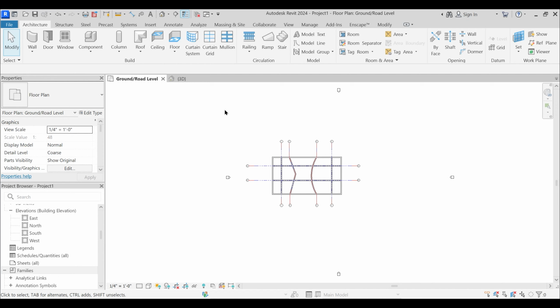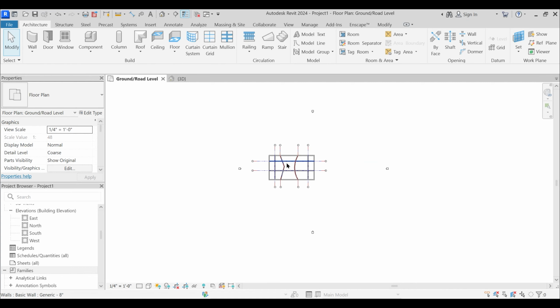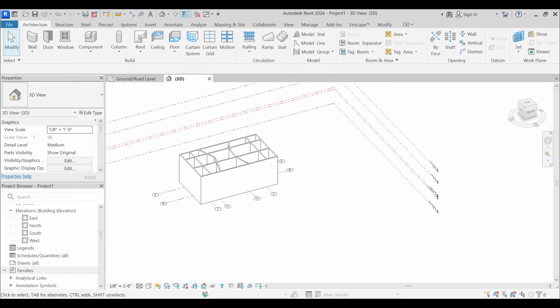No, AutoCAD drawings you can only import into Revit. Then you have to build it, right? It won't generate by itself. You have to draft it. You have to draft it following the footprints of that particular floor plan. Then it will get converted. Yes, exactly. Okay. Yeah, fine. It doesn't matter.